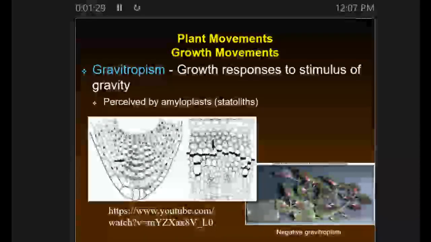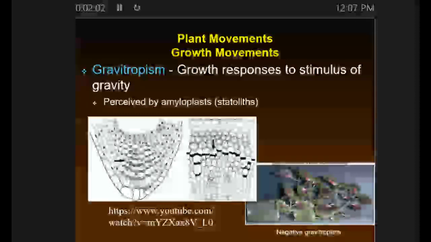So gravitropism, there's been a lot of debate over the years of how plants perceive gravity. They're starting to come to a consensus that it's partly due to the special amyloplasts that are in the root tissue. In each cell of the root, we tend to see a lot of amyloplasts because roots are really good at storing starch, which is what amyloplasts do. Right now, all the trees on campus have a bunch of starch in their roots that they've taken from their leaves and packed for storage over winter into their root tissue.